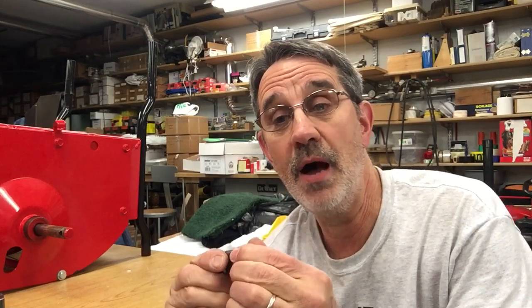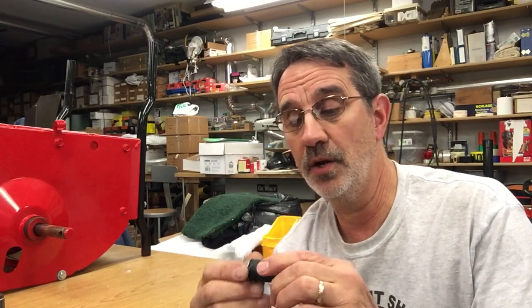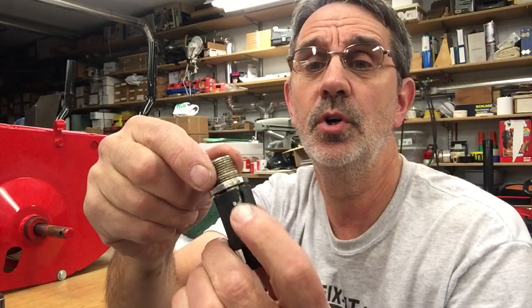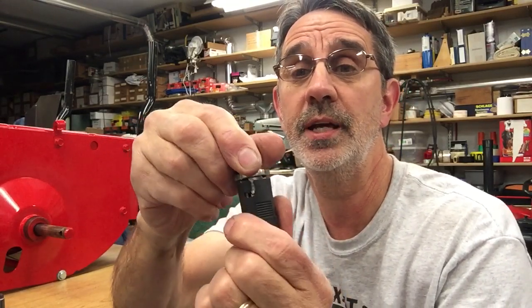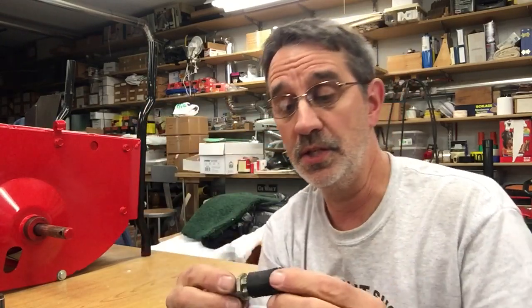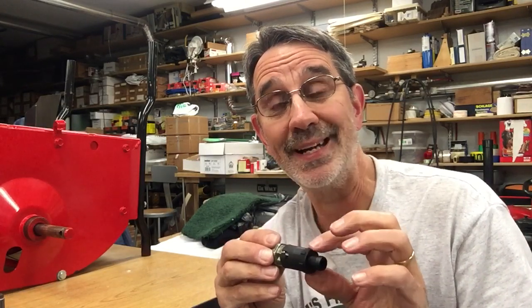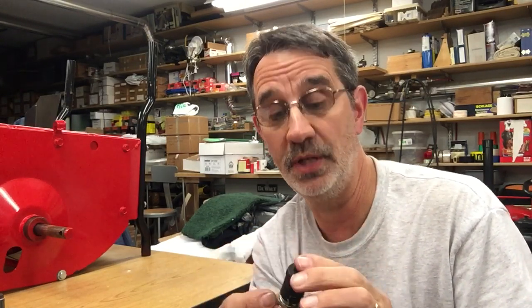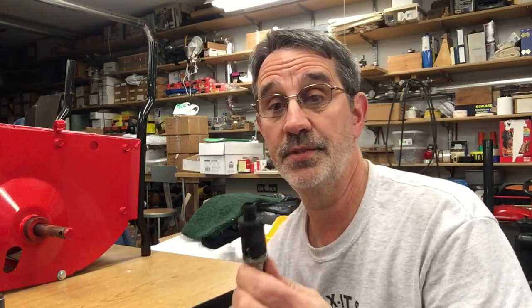He said somehow his came open when he was mowing his yard, and all these things, you can see, have a little hook right here, and there's a pin sticking out. They just turn and pull. He said somehow it came open. I think he said the plastic cracked and allowed it to vibrate open easier. As he was mowing his yard, all his oil ran out and he blew up his engine. Just because of this.